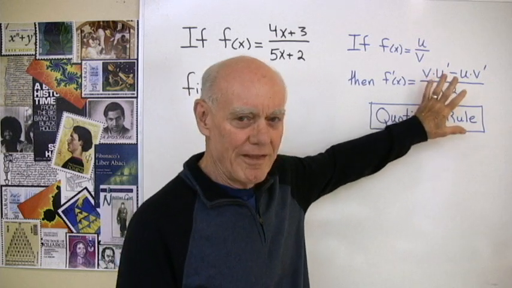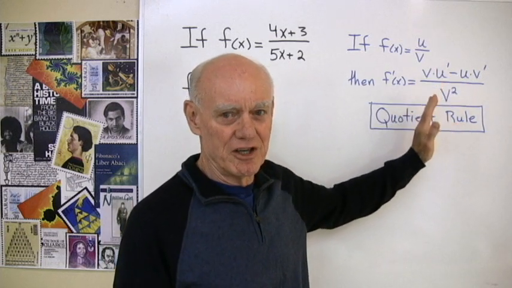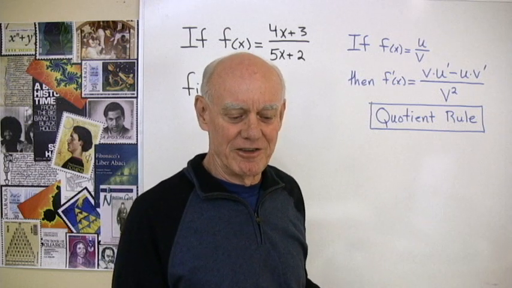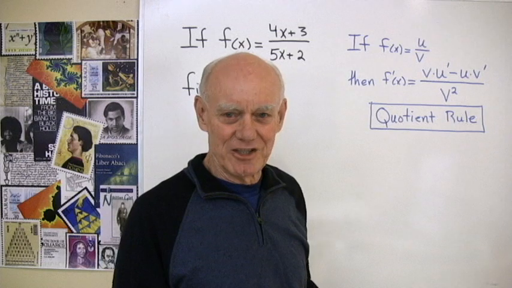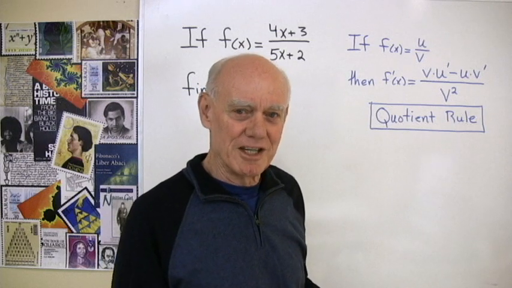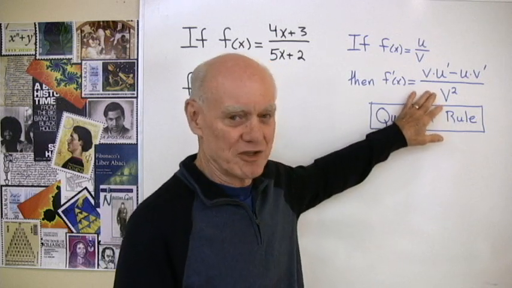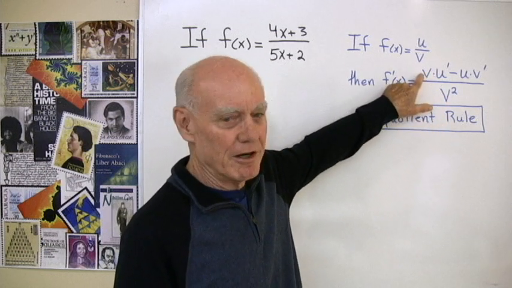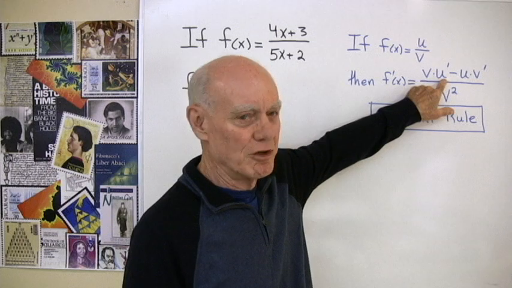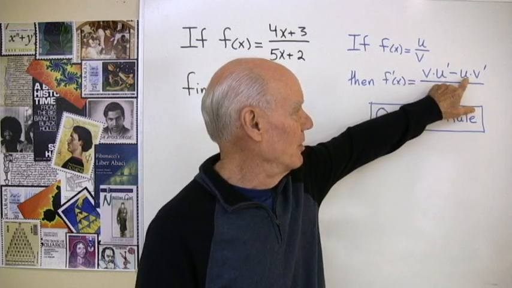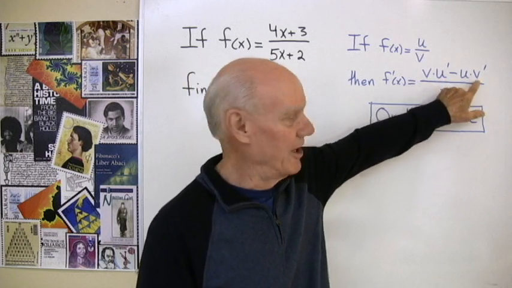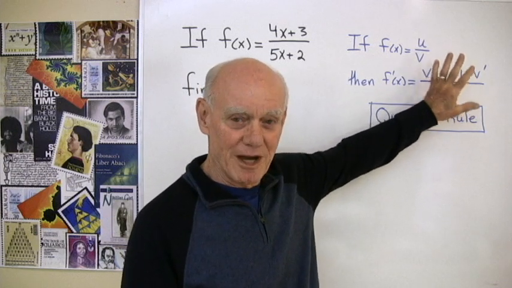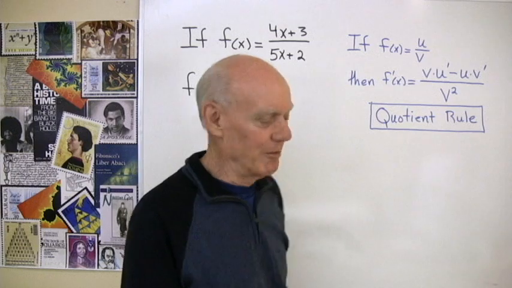Now, if you want to know why that's true, you have to look at the derivation of that formula. It goes back to that definition for the derivative being a limit, and it's a little complicated, but once you see it, then you can just kind of accept that this is true. So what does this tell us? It says, write the denominator, multiply that by the derivative of the numerator, minus the numerator times the derivative of the denominator, all divided by the denominator squared. That's all we have to remember. We have to memorize that to be able to do these problems.